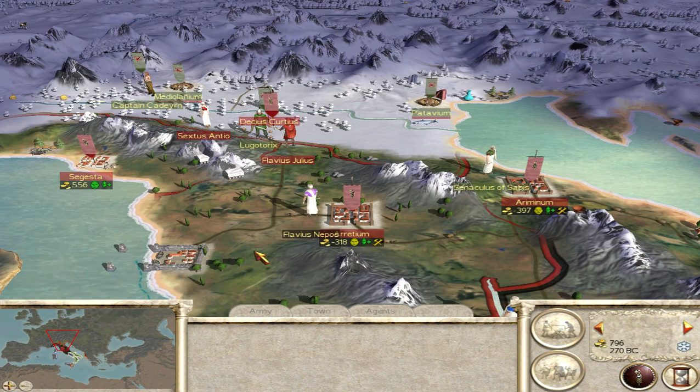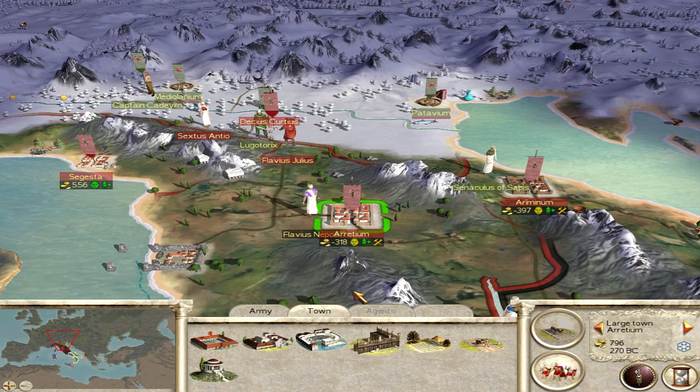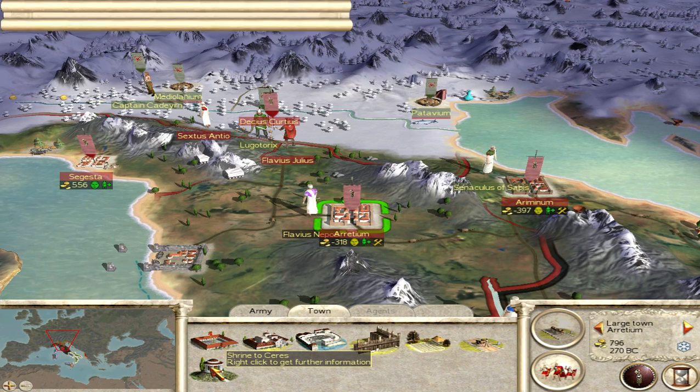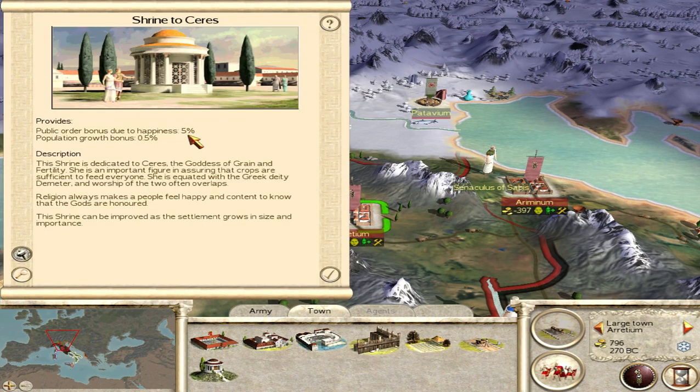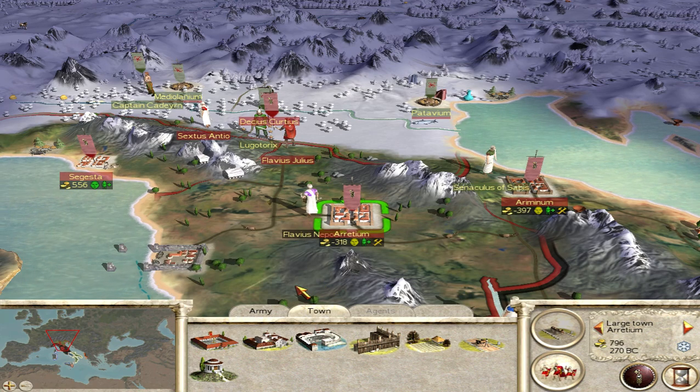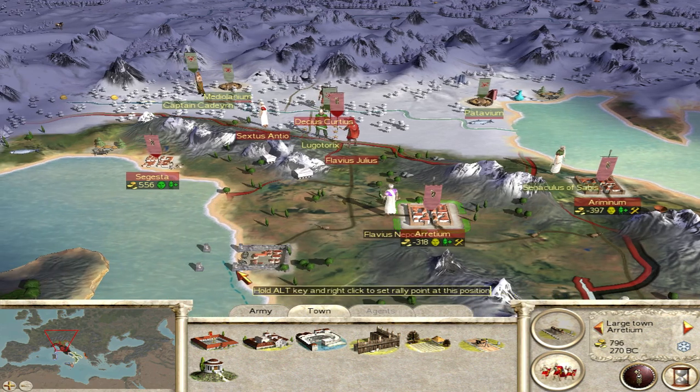The reason for the shrine to Ceres or Caries, the Romans would have said Caries because their C was a hard C, pronounced like a K in all cases. So Julius Caesar was really Iulius Caesar. Population growth bonus. I don't think the cities are going to get a huge population because I expect extra recruiting to be necessary.